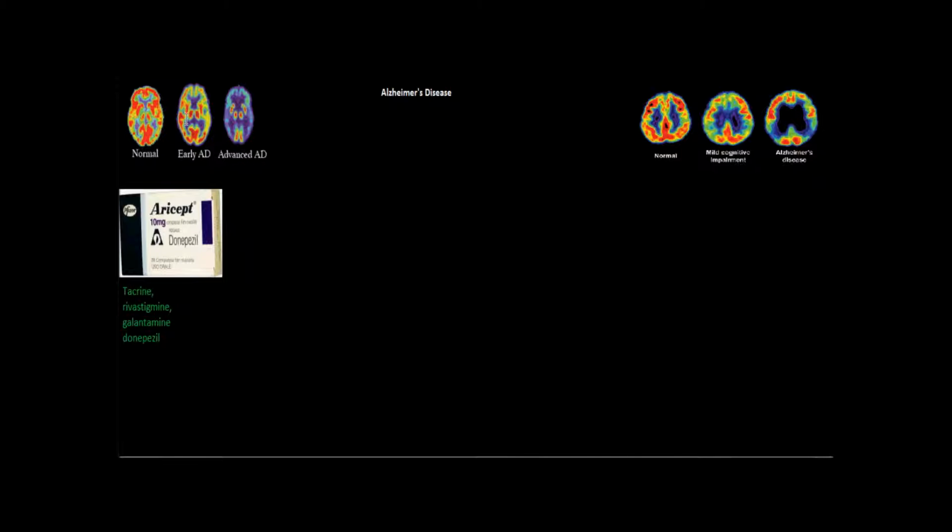The fewer red regions you have, the less brain activity going on, and the harder it is for the individual to retain information, for brain processes to really occur. Going to the right here, the same thing is shown. There's a healthy brain where a lot of red regions are depicted. And as we progress to the right, less of this red activity is present. As you can see here, neurodegeneration has already started to occur, and all the way to the right, you can see extreme degeneration has occurred.